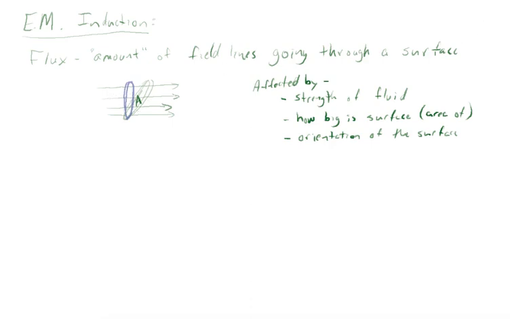And if you turned it all the way so that it was parallel to the field, like that, then none of the water would be flowing through it. It'd be flowing down the sides of the hula hoop, or down the sides of the ring, and the same thing with the field. None of the field would be passing through it, it'd be going along the sides of it. So we have those three things that are going to affect how much flux there is.